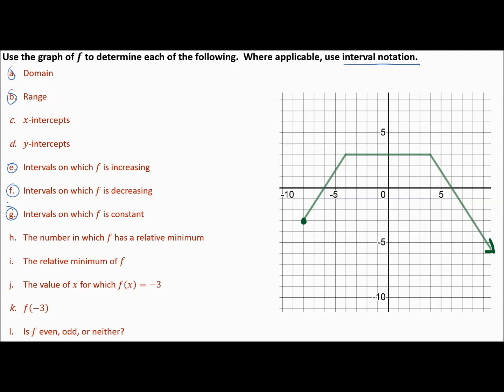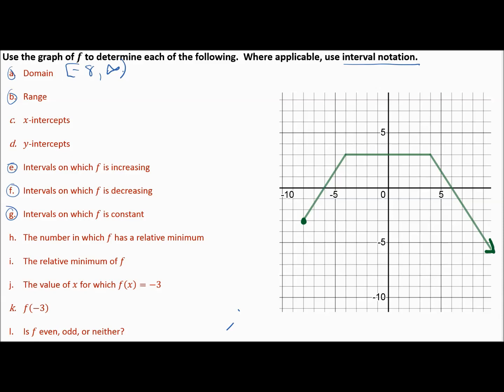Remember, domain is left to right. So the leftmost x value on my graph all the way to the rightmost x value on my graph. And I must include any breaks or holes in between if I have any. Well, notice the leftmost x value. There's nothing out here until I get to, looks like -8. Notice that point is very filled in, so we include it. So we're talking about -8, no holes, and it looks like it goes to the right forever, right? Because this arrow goes down and to the right forever. So how far to the right is that? Forever. So -8 to infinity. Now, infinity's not looking so hot right there.